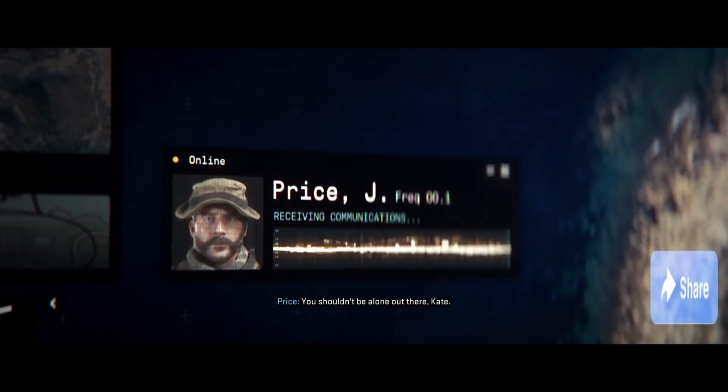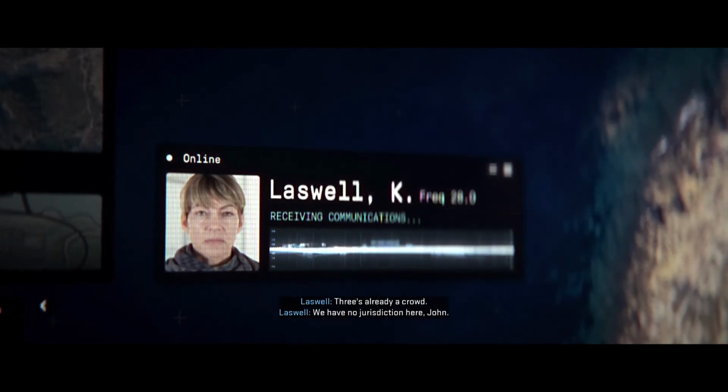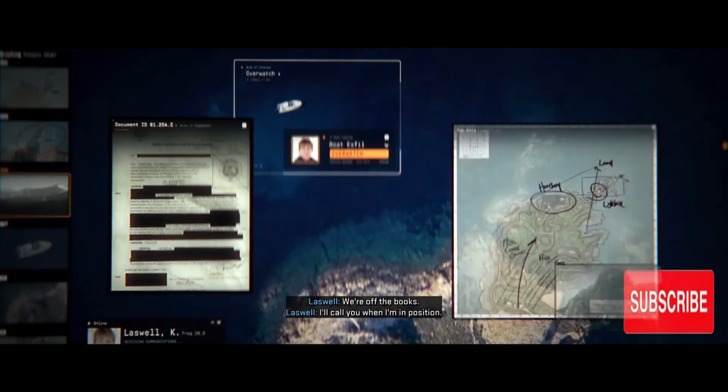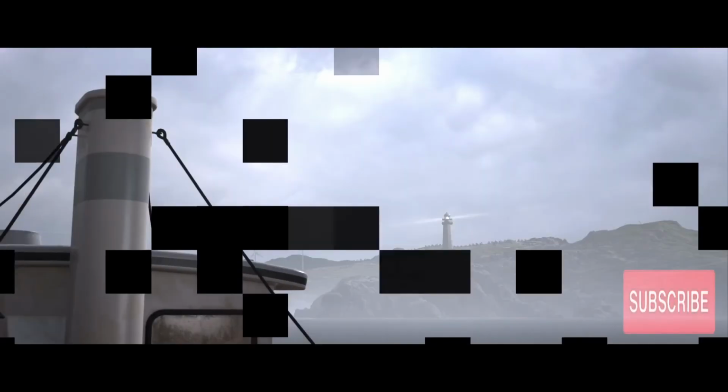You shouldn't be alone out there, Kate. One is none. Three's already a crowd. We have no jurisdiction here, John. We roll low and slow. This is unauthorized recon by fire. We're off the books. I'll call you when I'm in position. Let's find these missiles before Hassan puts them in our backyard.